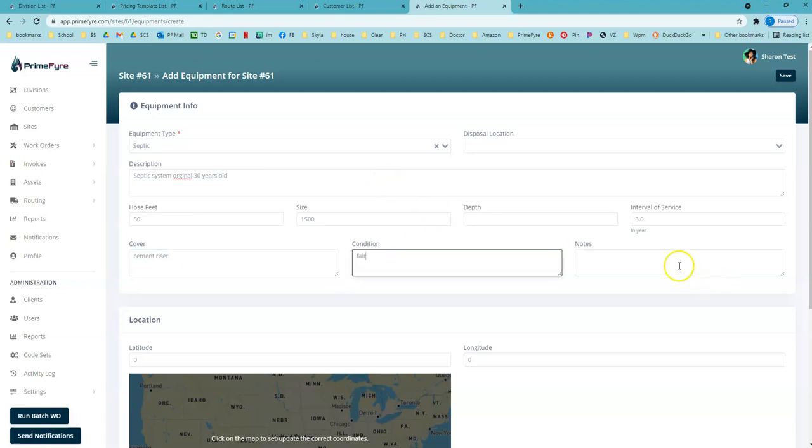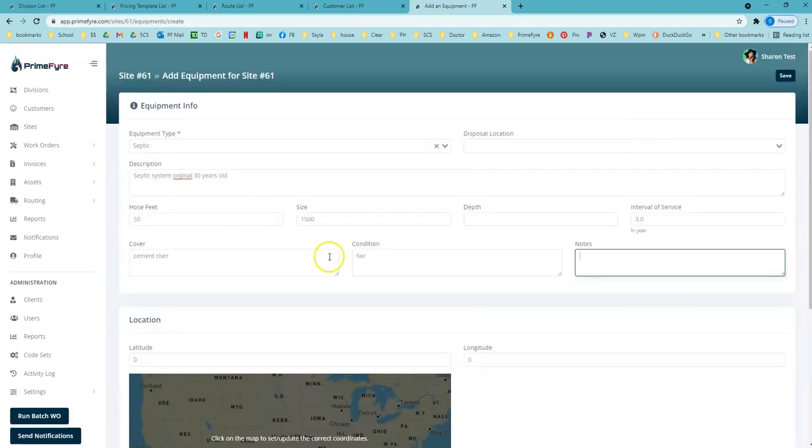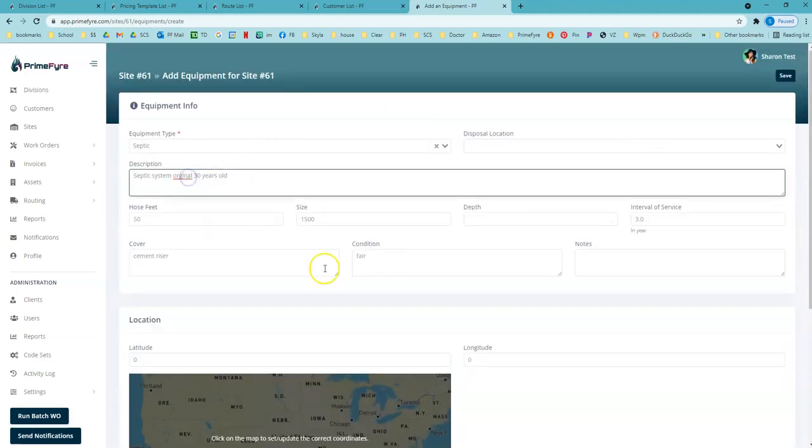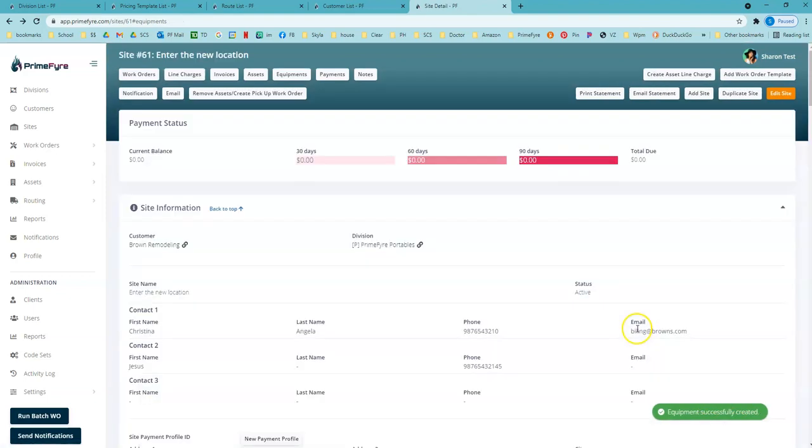All of these fields can be updated as well by the technician in the field. So they can stand over the tank, click this button here, and actually update the coordinates. They can update all of this information, and they can even take additional pictures and save them. Now, if you happen to have a schematic of that location or a file that you were given by the homeowner, you can add that image file here as well, and the drivers will be able to see that. And go ahead and hit save.